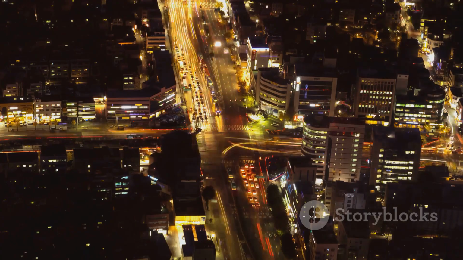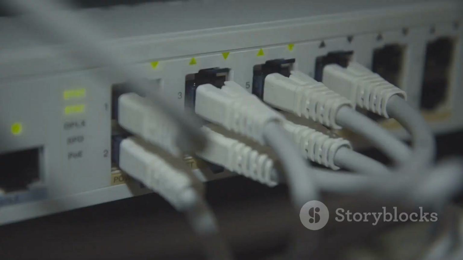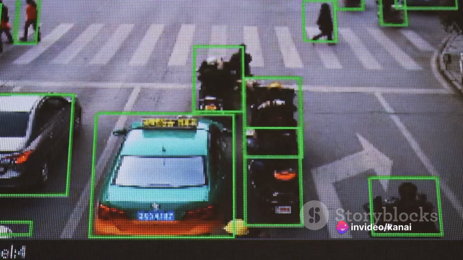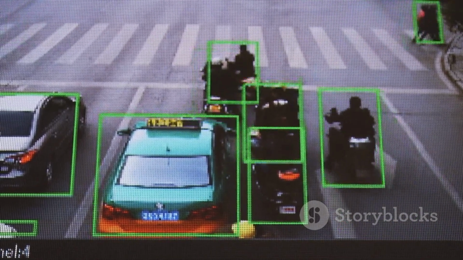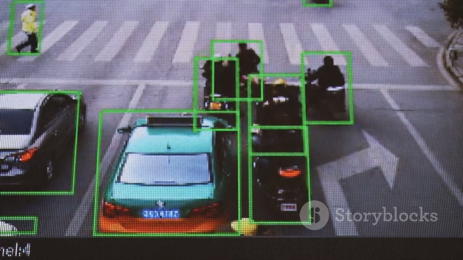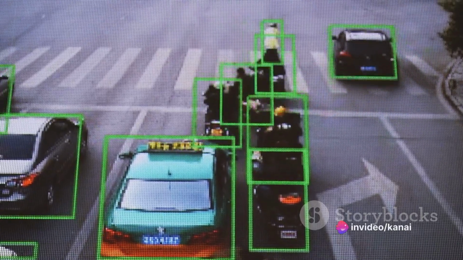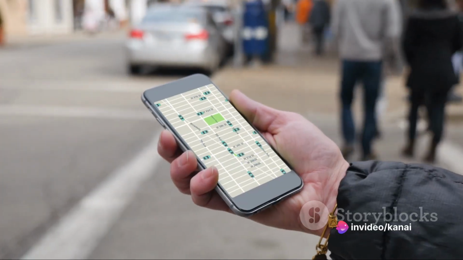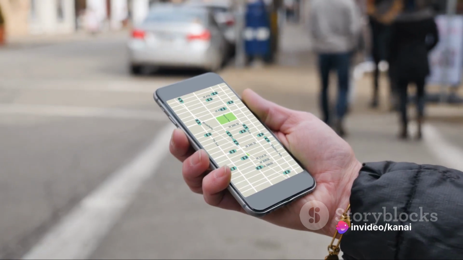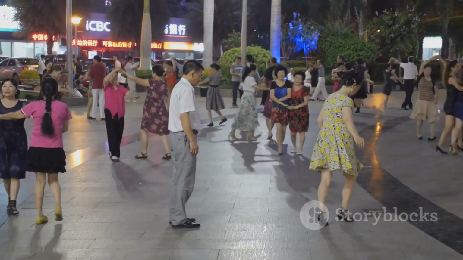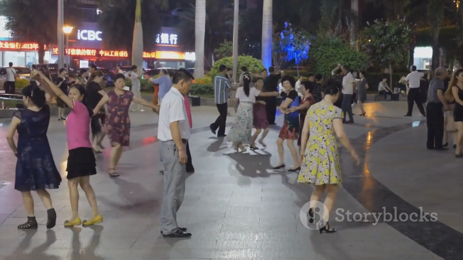But here's where it gets even more interesting. The router doesn't just blindly send the packet on its way and hope for the best. No, it actively monitors the current conditions on all the possible routes. It's like having a real-time traffic update at its disposal. If a particular route becomes too congested, the router will redirect future packets along a different path. This constant monitoring and adjusting is what ensures that data packets reach their destination as quickly and correctly as possible. It's a continuous balancing act, a dance of precision and adaptability.